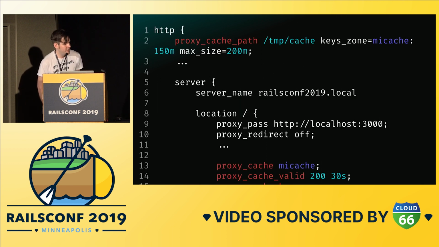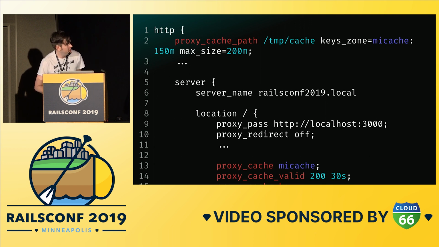Now, we love Nginx at Weedmaps, and we have it enabled at many layers of our application stack. And Nginx makes this caching really easy. As you can see at line 2, we have this proxy cache path directive. By default, it's stored in the file system, so you see the path there. You define a key zone. In this case, I'm calling it my cache, and I'm saying I can hold 150 million cache keys. And there's some other stuff you can configure. In this case, I'm saying I only want to hold on to 200 megabytes before I start purging.